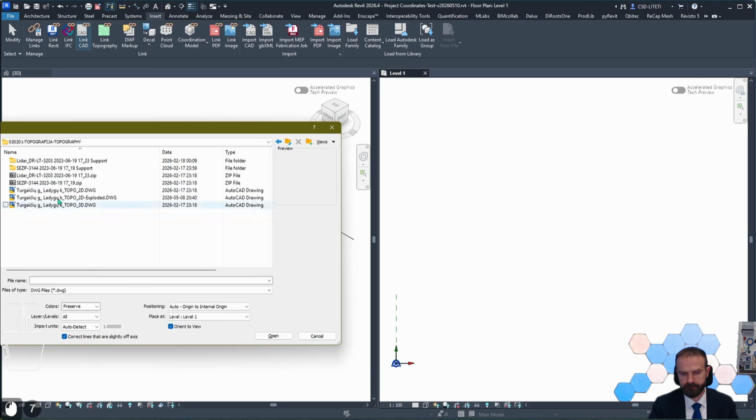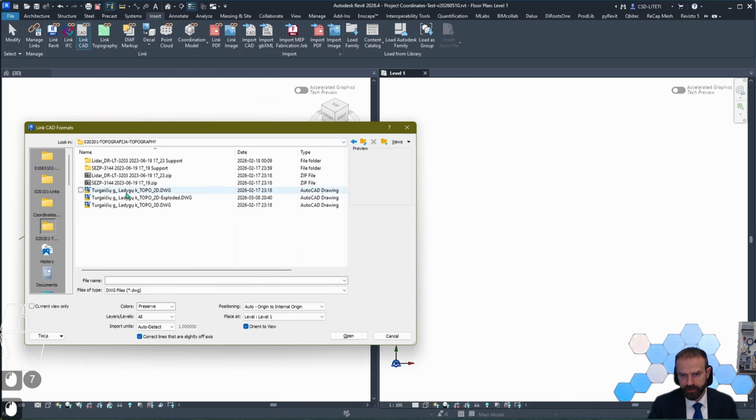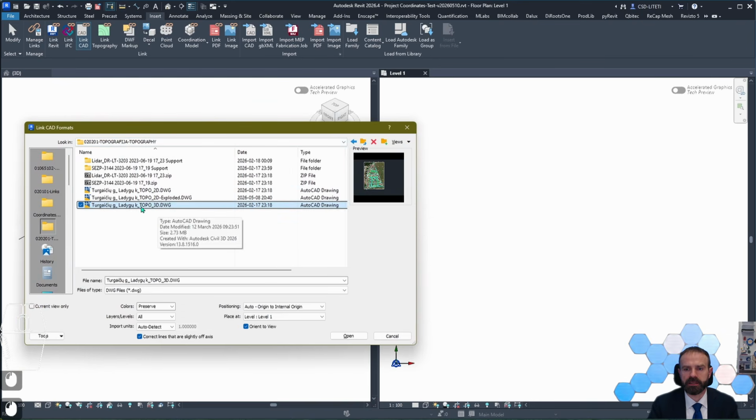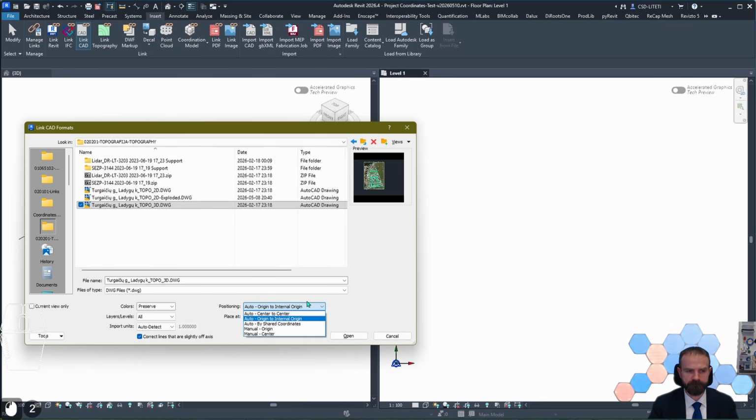So next step, after we have coordinates set up, I can link the CAD file. So I go to my topography folder and select 3D representation. And now I need to select to which position I would like to link this file. Basically, my file is in a real coordinate system.